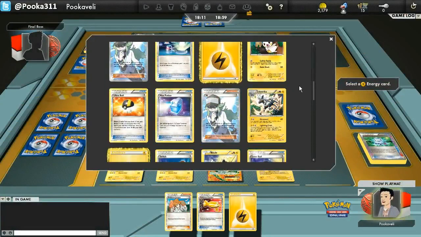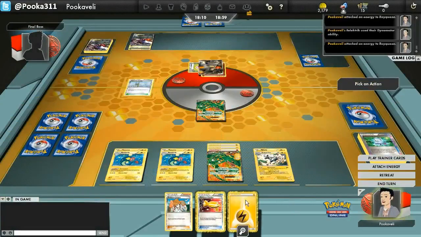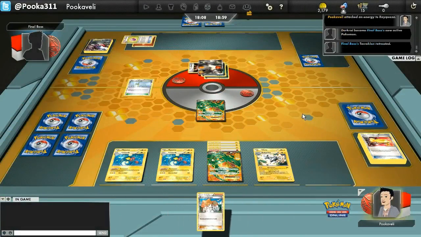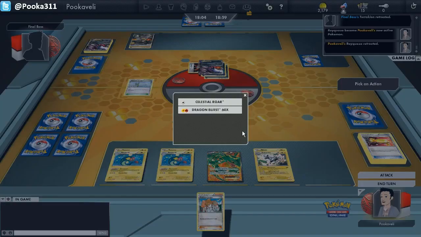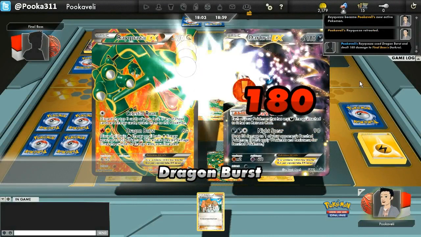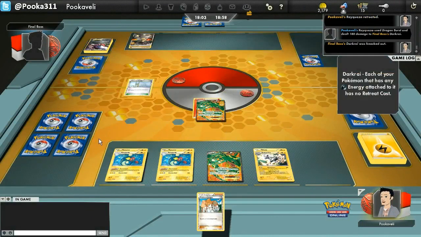Dragon Burst is by far the most powerful attack in the game. Just a 180, discarding 3 energy, refuel with Dynamotor. That's a ridiculous attack. And yeah, here we go. 4 prizes in 2 turns. And all of a sudden my opponent only has 1 Pokemon left in play.